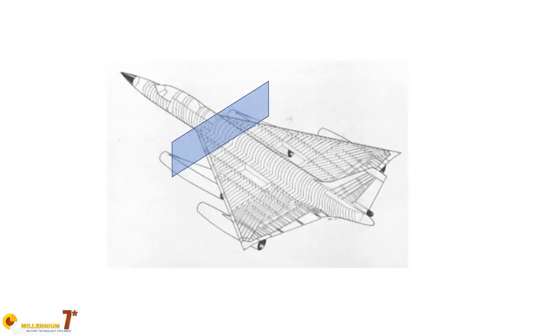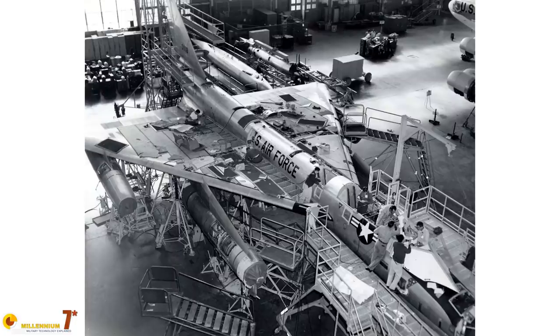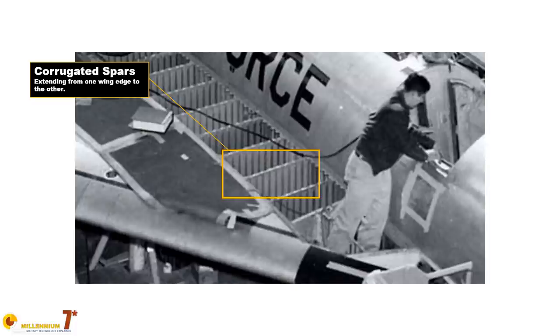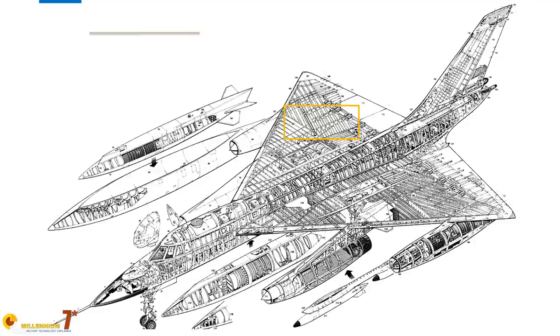Some say that internally the B-58 was built like a ship. It was certainly a departure from classic airframe structures. It featured transverse duralumin spars corrugated for strength, spaced only 11 to 15 inches apart, running from one wing margin through the fuselage to the extremity of the opposite wing. There were no chordwise ribs, only short chordwise or oblique structural elements to serve as attachments for elevons, engine nacelles, and landing gear.